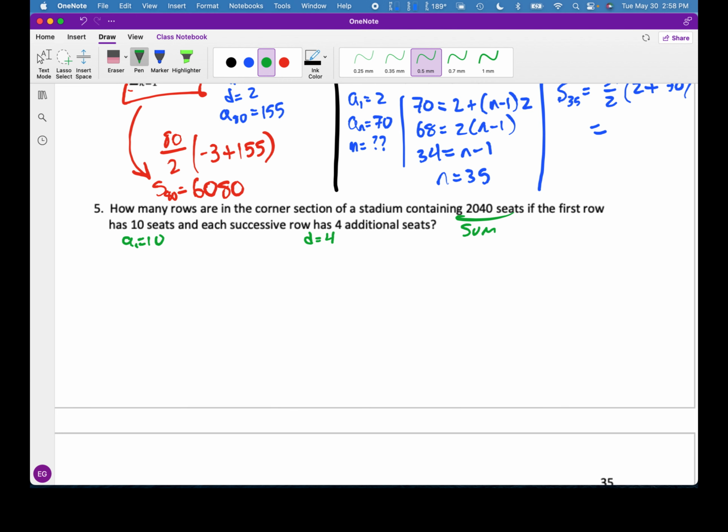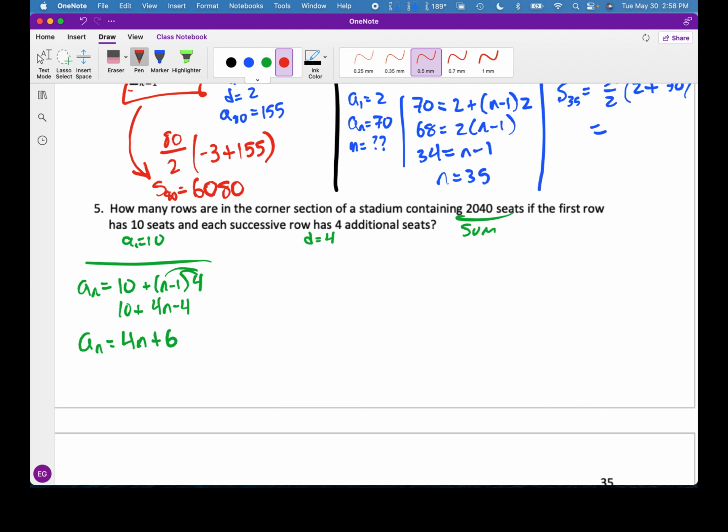All right, so if I start off by just writing the normal rule, I can say, hey, I know this is going to be 10 plus n minus 1 times 4. I'm just going to clean this up by distributing this through, so I'll get 4n minus 4, and I got that 10 chilling right there. So that's going to give me 4n plus 6.